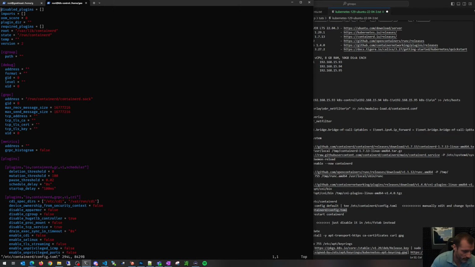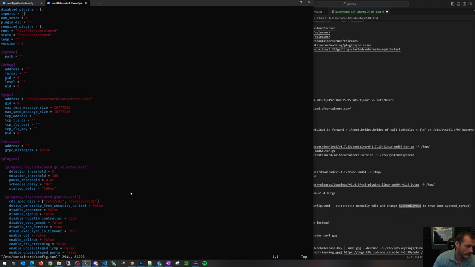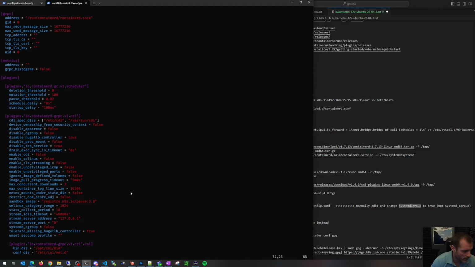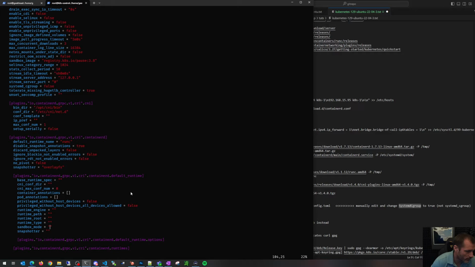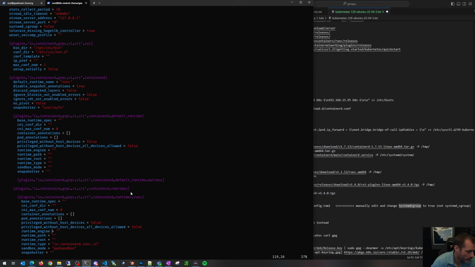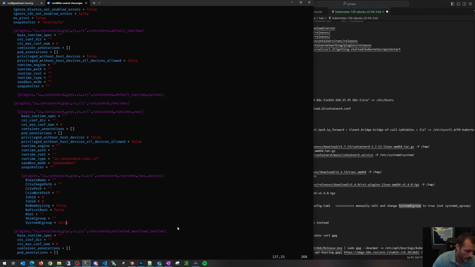Now, the reason I say not, like in my notes here, I said not SystemdCgroup here, but like systemd cgroup. So there is a SystemdCgroup setting right here. Don't set this to true, because if you set this to true, then your installation will fail. What you want to do is find the other one. The other one's under runtime options, so runc.options, this one here. And you can see the SystemdCgroup right here is false.